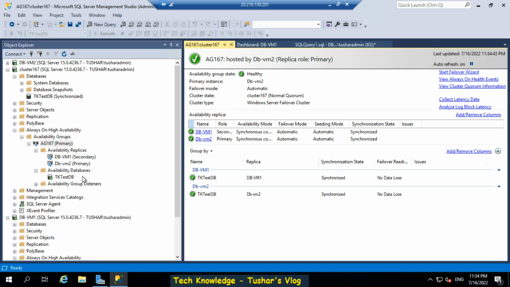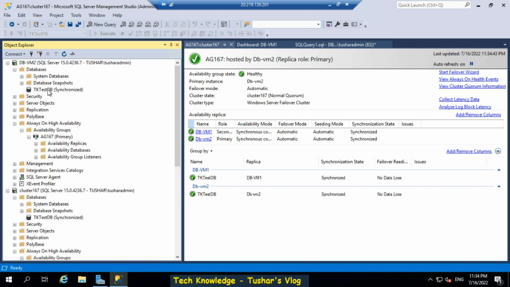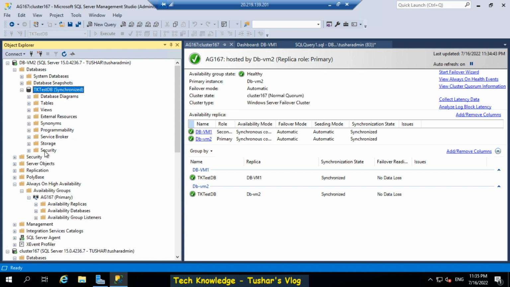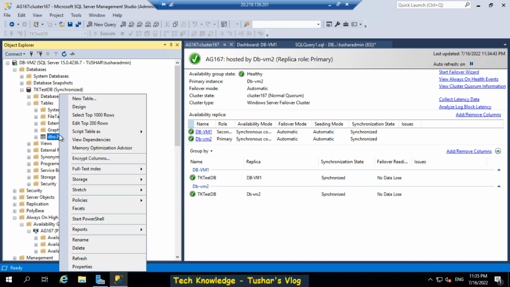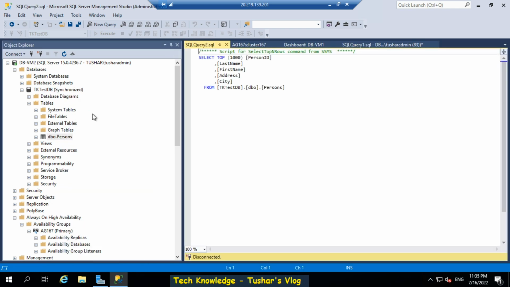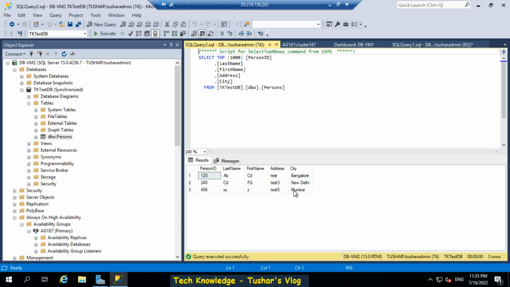Let's have our dashboard look once again. Yes, it's healthy. So now my VM2 is primary, VM1 is secondary. So VM2, let's expand the database. Okay, so I see all the 3 records. So the changes I did on VM1, they're automatically replicated in the VM2.